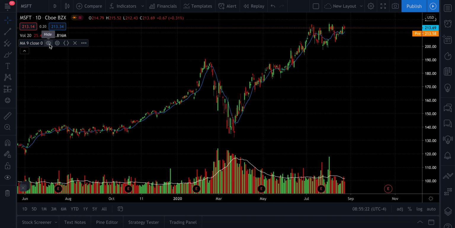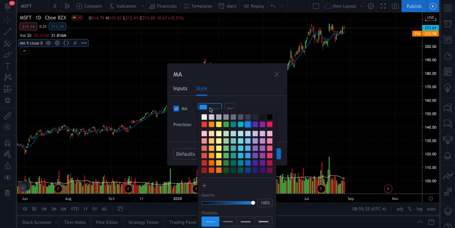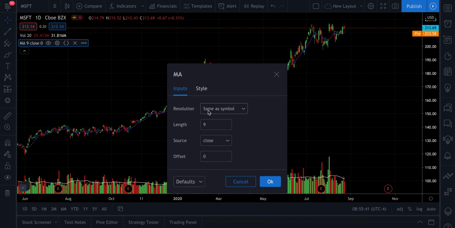We will do a 21-day moving average. This is the MA, a 9-day moving average by default. If you want to change it, you can always customize the color you want. Let's say purple. You can choose whatever color you want, and in the input, whatever length you want. Let's do 21.